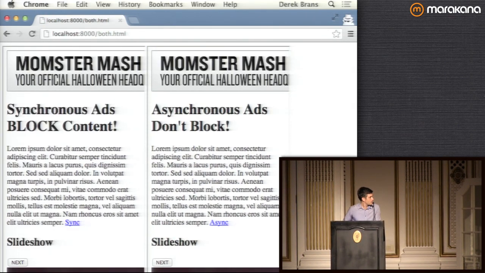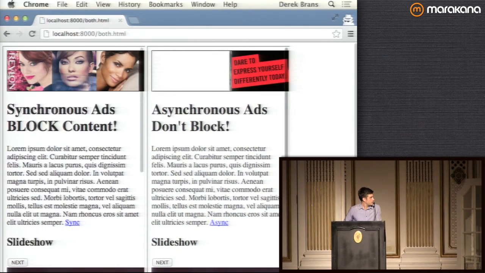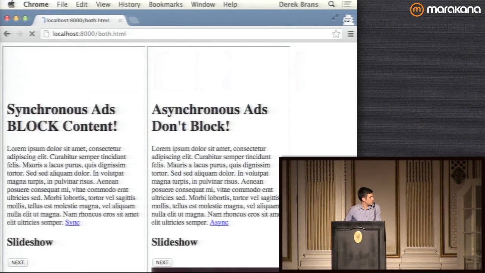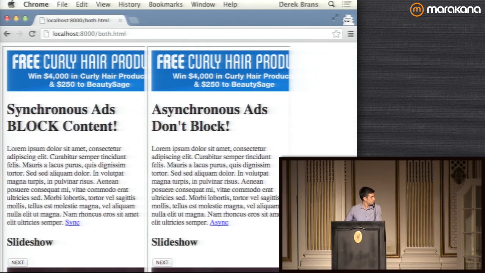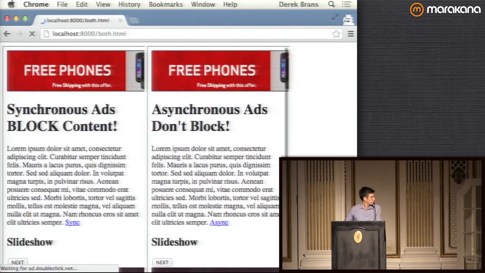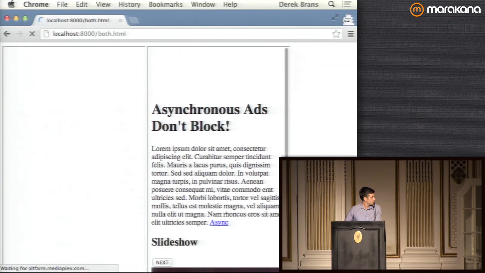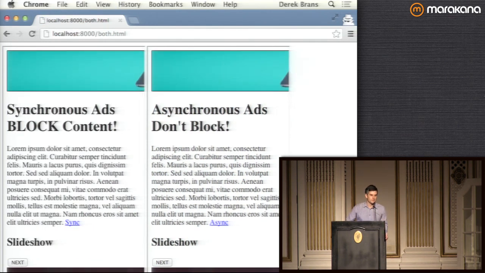Okay. So as you can see, this is really fast internet. The ad on the left has to load before we can see the content on the left. And that's it. That's a documentary.